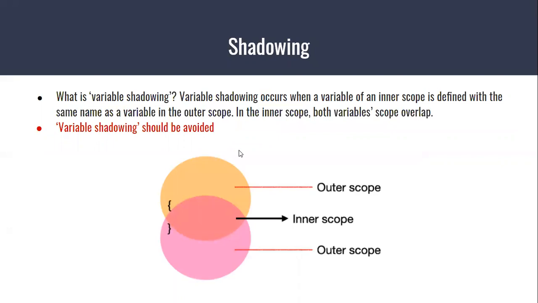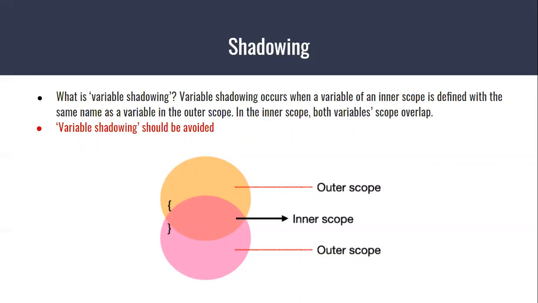So yeah, this is a bigger, this is theory now. This is theory. So there is a concept of shadowing. This is now introducing things you may or may not have heard of before, but it's good to know them so you can avoid bugs. So this one's called variable shadowing.